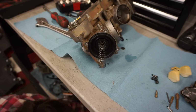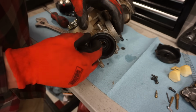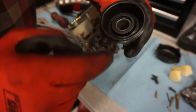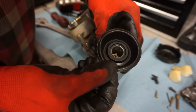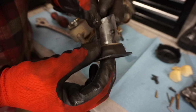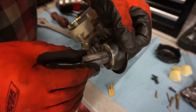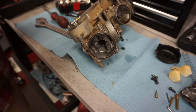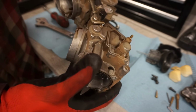Looks like the diaphragm's gonna be fine. Spring. Doesn't look like any rips in the diaphragm. Needle looks good. Just checking everything over, making sure there's no rips. Alright, that looks good. Diaphragm looks really good. So I think that's pretty much it for this carb.